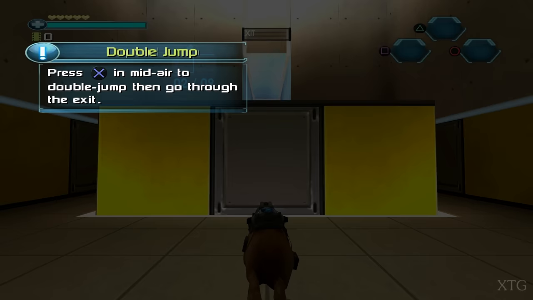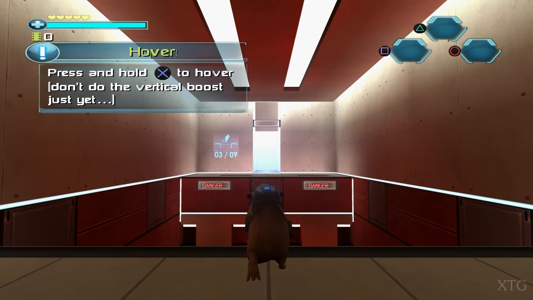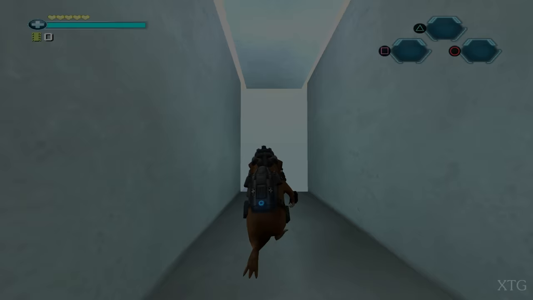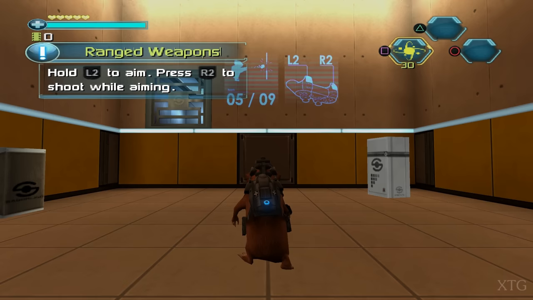Press the jump button in midair to double jump, then go through the exit. Press and hold the jump button to hover. Don't do the vertical boost just yet. Hover, then quickly release and re-press the jump button to boost vertically. Hold the button to aim. Press the fire button to shoot while aiming.